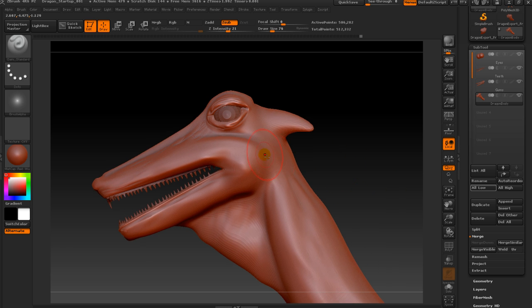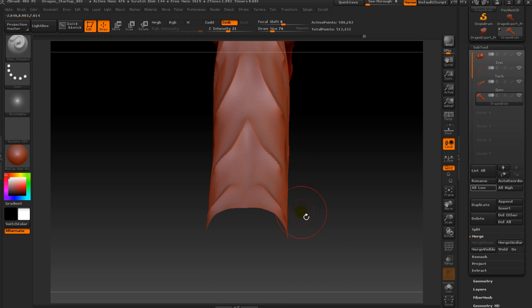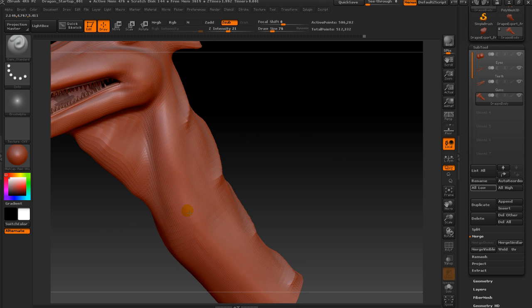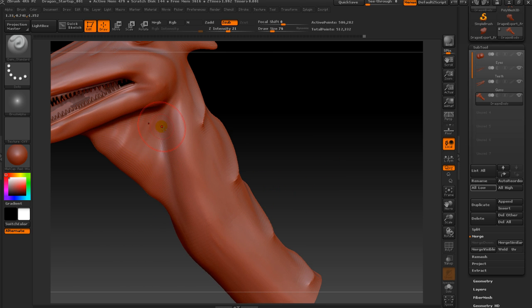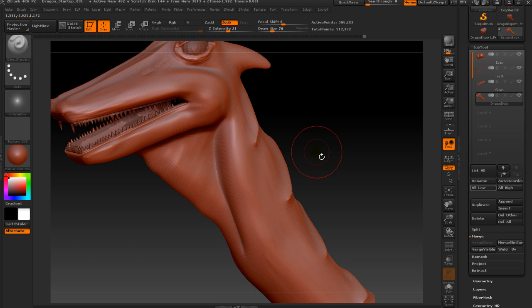Okay, I can add one or a couple down his back. Use this as a way to soften some of this, or add a little more emphasis to this area here. Take it down a touch.